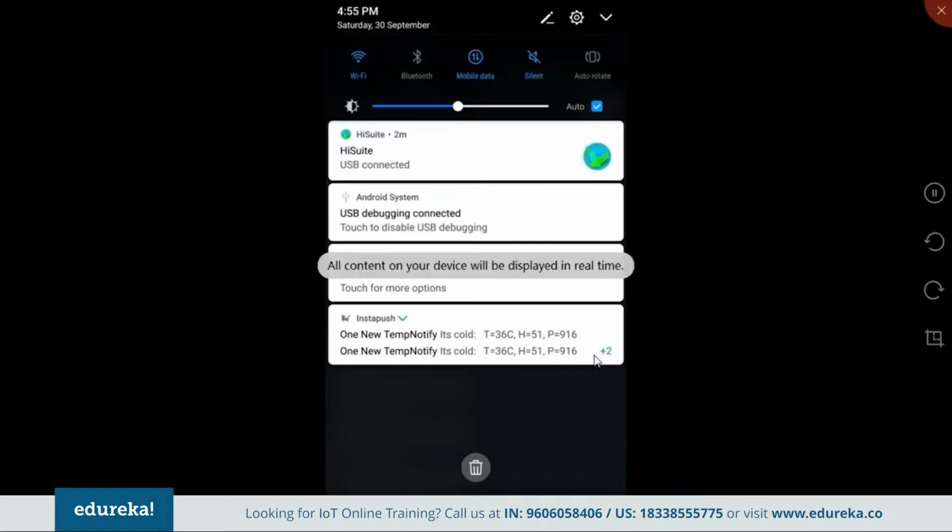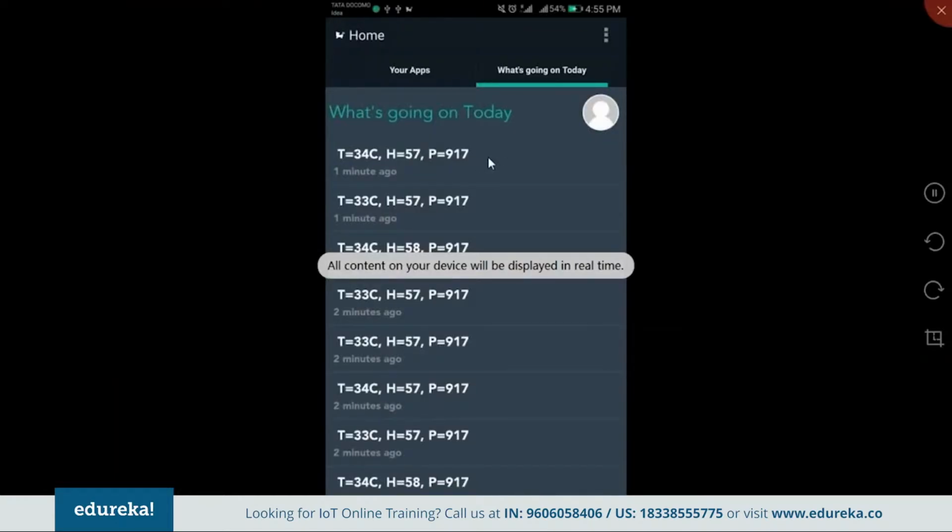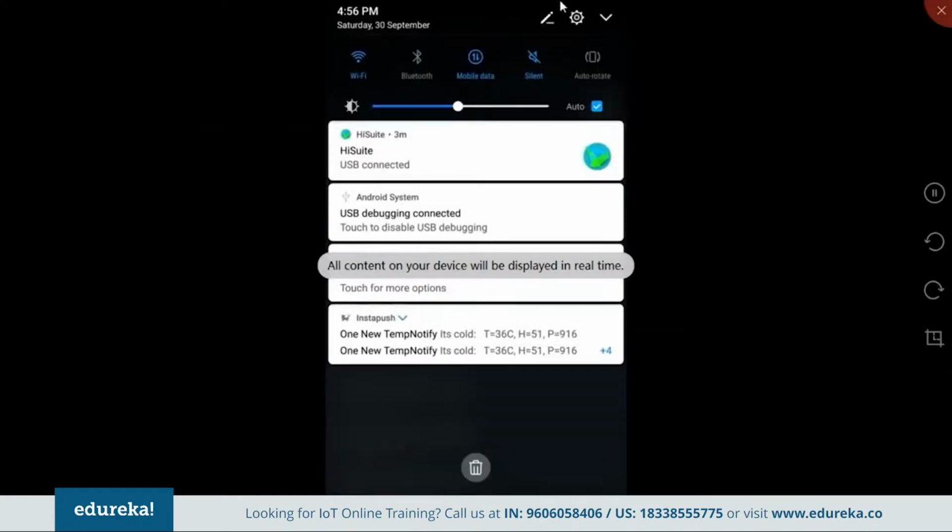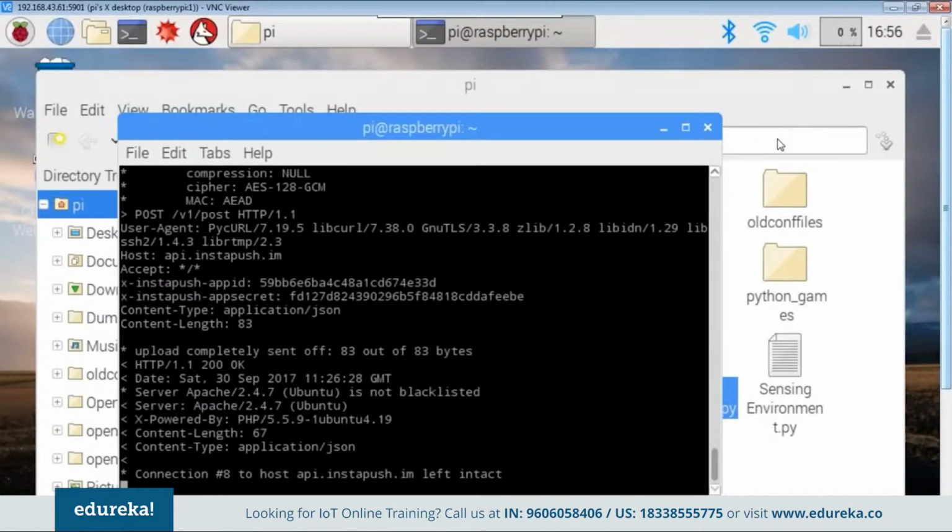Now if you see here, it's actually showing me multiple notifications being generated. It's showing me that it's cold presently, and here's the complete list of the temperature notifications. So I'm getting a constant notification with respect to the change in temperature. You can see it's continuously being generated here as well. This is something that is really helpful when you're working with real-time scenarios. Like I said, NASA extensively uses this for measuring the temperature and pressure, both in their scientific research areas as well as the shuttles and space stations that they use. So with this we come to a conclusion of our demo session.